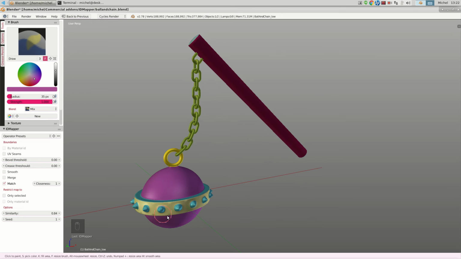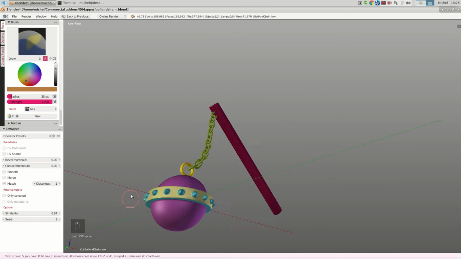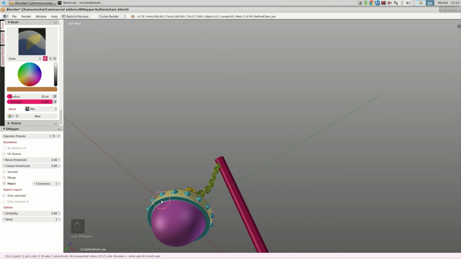What we also want to do is assign a different color to these two links, because now they are the same color as the studs and we would like to give them a different color. So what we do is we leave Facepaint Mode by clicking the right mouse button or the Escape key and then select a different color for the brush, something that we choose ourselves. Here we take a light brownish color. Then we go to Facepaint Mode again by pressing P and then use K to color the upper ledge and do the same for the lower ledge.